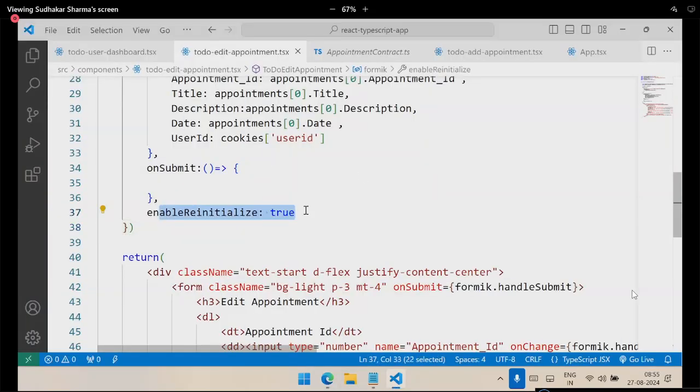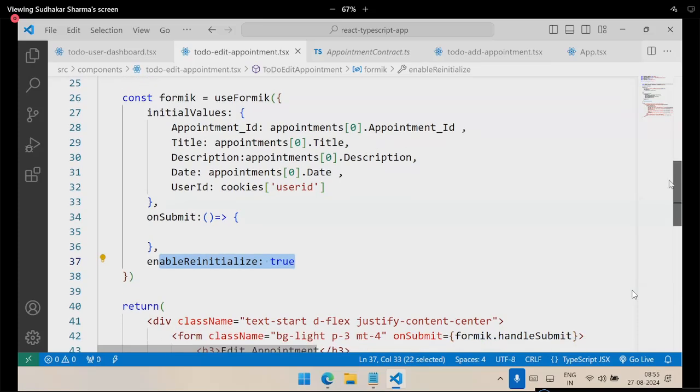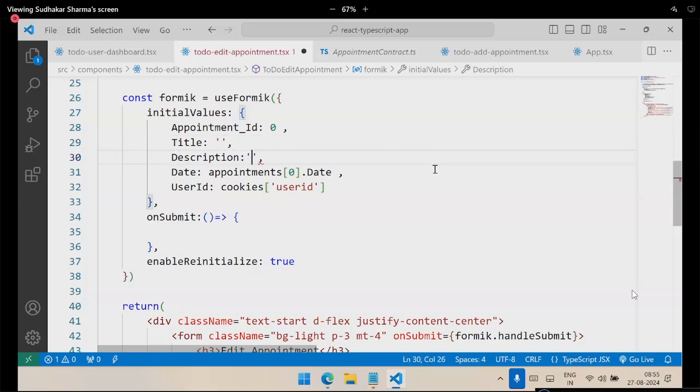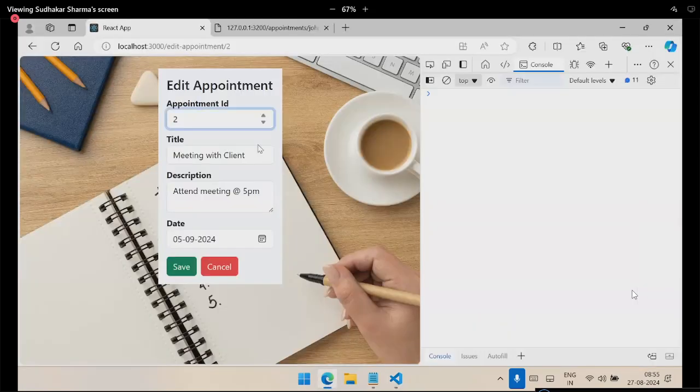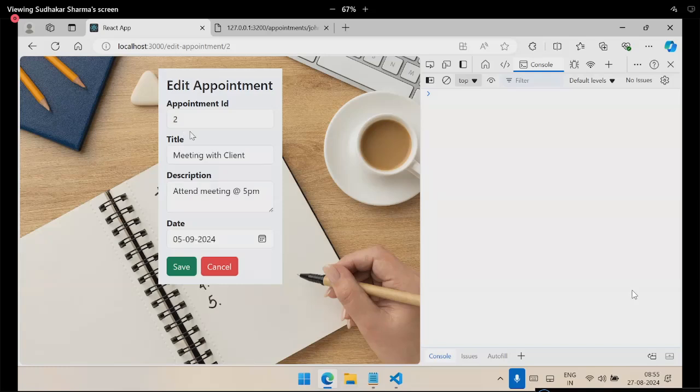One more thing we have to do. Now here I am not setting these values, that means I am not configuring them. This ID is 0, this is a string, and this is also a string. That means we are not initializing those values. We are setting that initialization to normal. Now you can see the values that you are collecting are still present, and the modification is still not allowed.